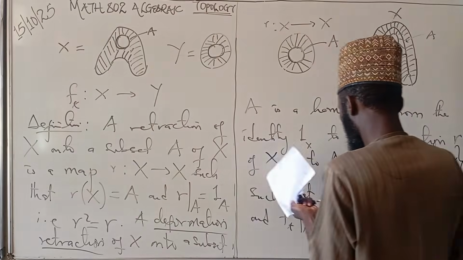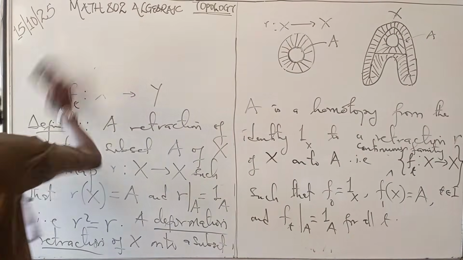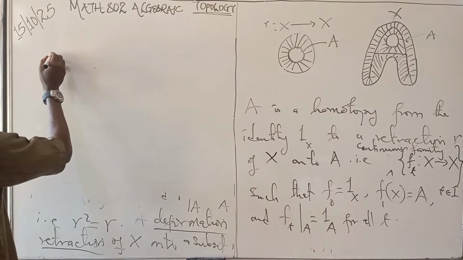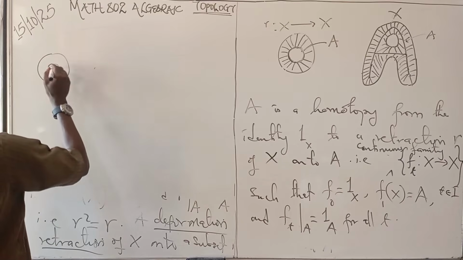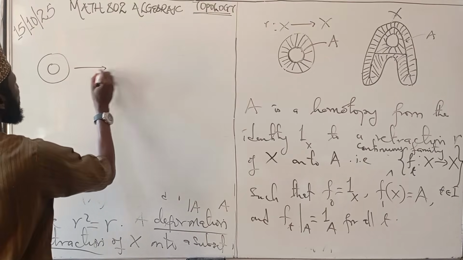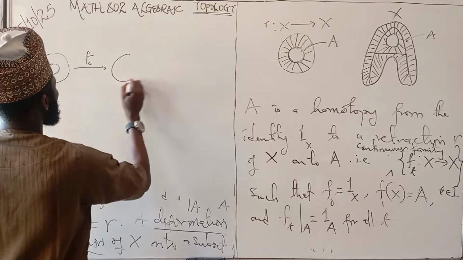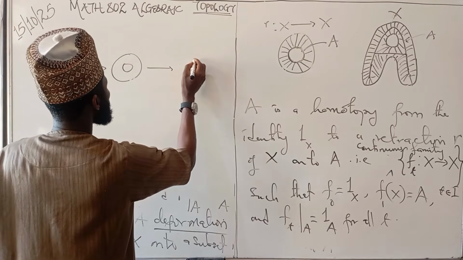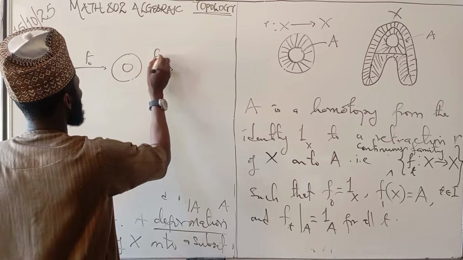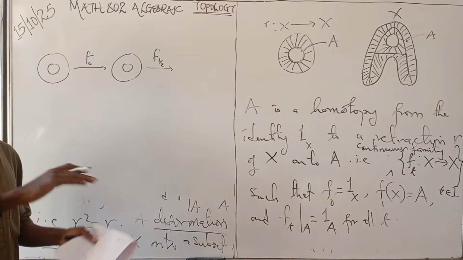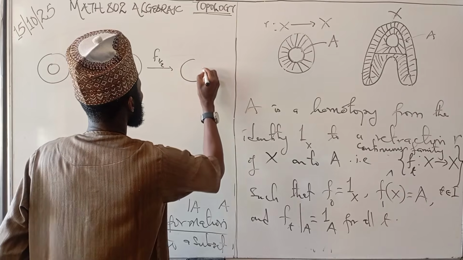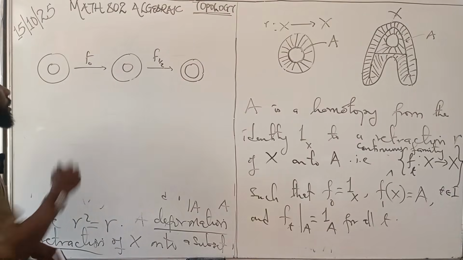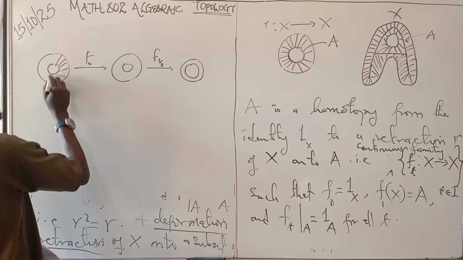So this is what F1 will do. You are shrinking it to the cycle. So like F1, this is the annulus, and F0 is not changing anything, the same annulus. Okay? But F1 will reduce it in size. Let me jump F1 and do F half. Halfway in the process, it is now almost shrinking down, because everything is coming down to the central cycle.